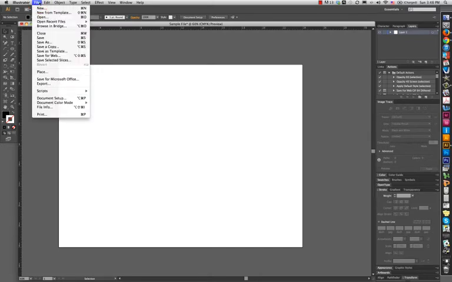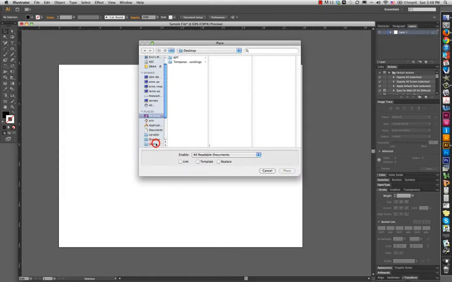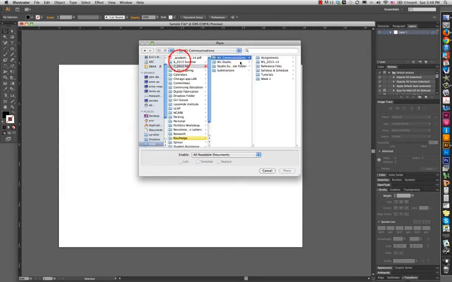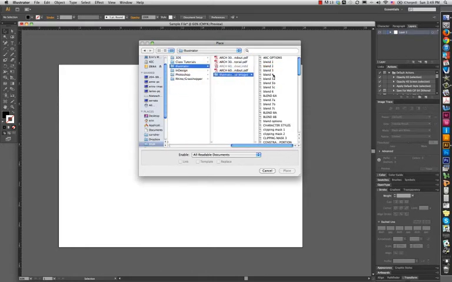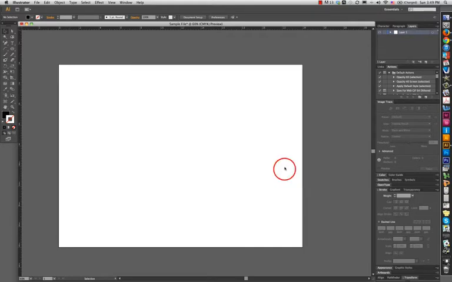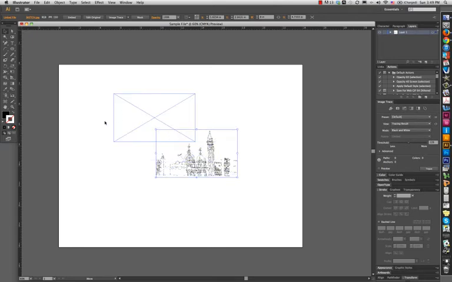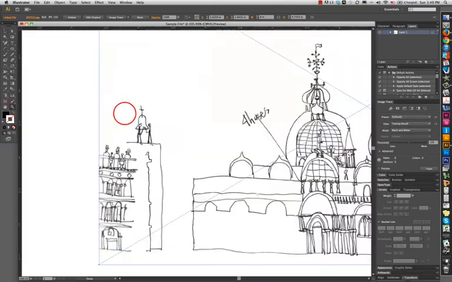So what you need to do is first bring the raster image into Illustrator. The way you do that, and the way that you would bring in any photograph or image, is by placing it. So under File, click on Place, and then it will ask you to choose where you have the image. I have it in here, and it's called Sketch, and I'm going to place it. As soon as it pops up, I'm going to hit Place, and then it's going to drop it onto my artboard. So this right now is a scan of a hand sketch.